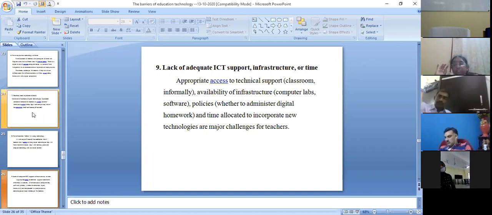So we can't ask our students to attend the online classes compulsorily, because it's our duty to make provision for the regular classes as per the existing law.